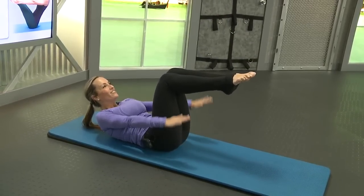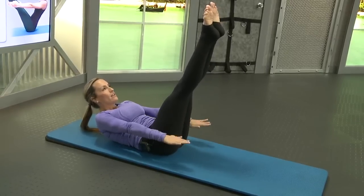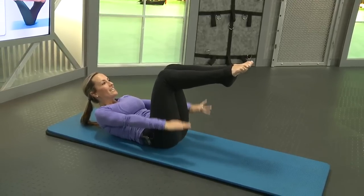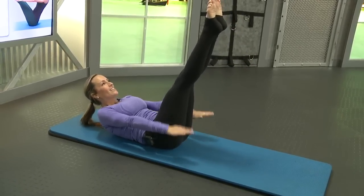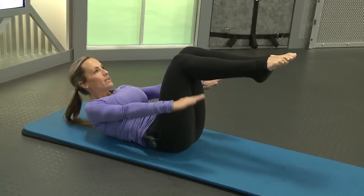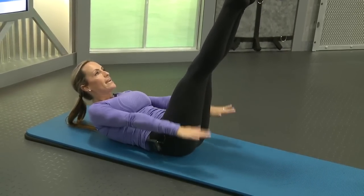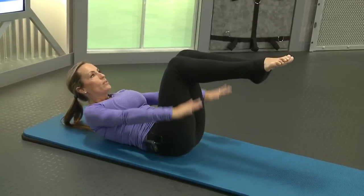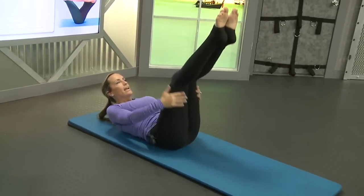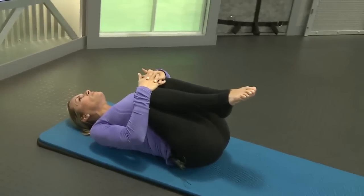Down, 2, 3, 4, 5, 6, 7, 8, 9, 10. 3, 4, 5, 6, 7, 8, 9, 10. 4, 5, 6, 7, 8, 9, 10. Squeeze it up. 8, 9, 10. And last one. 3, 4, 5, 6, 7, 8, 9, 10. And drop it down. Good. Squeeze it down. Hold it here.